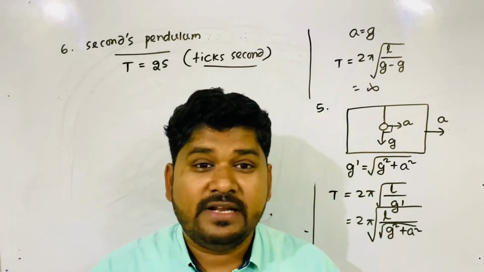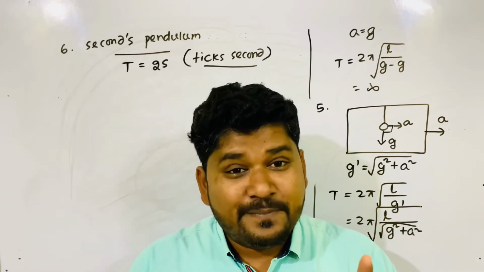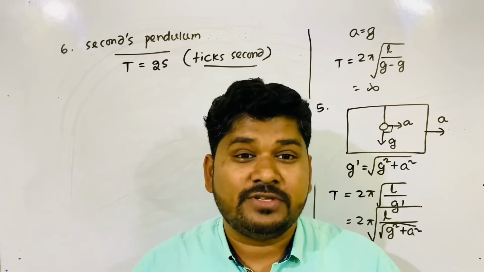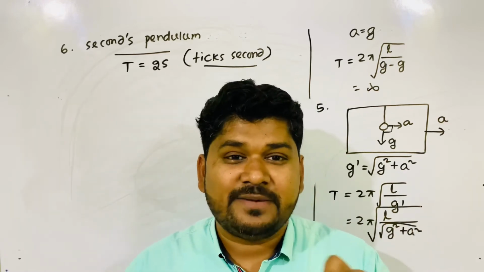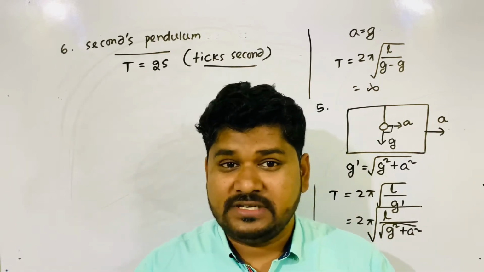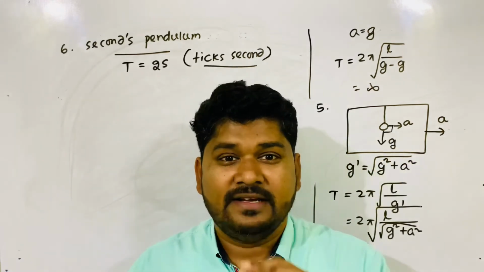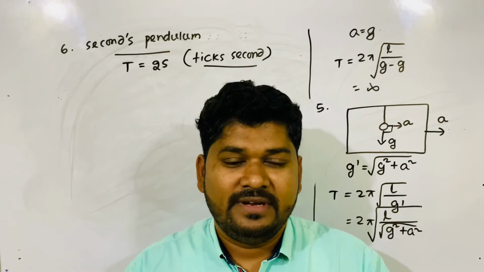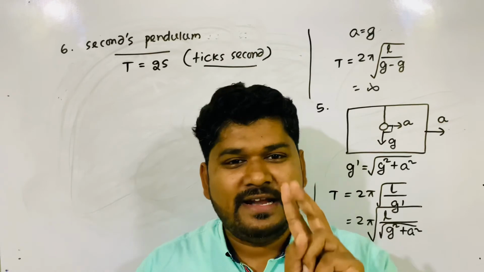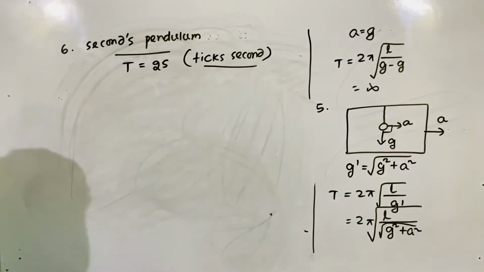In an ancient book, one example is there. The question is, find the length of the pendulum which ticks second. That means which pendulum? Seconds pendulum. But some students misunderstand that ticks second means time period is 1 second. No, don't do like that. That's a common mistake in that question. Ticks second means tick, tick. It becomes 2 seconds. Tick means it's a half oscillation. Tick, tick, then time period is 2 seconds. When the word is like this, ticks second, remember time period is 2 seconds.